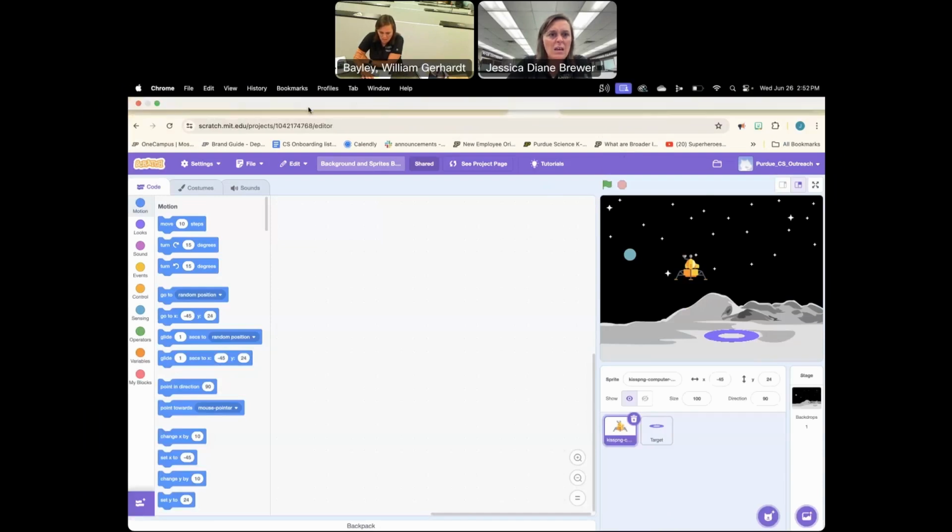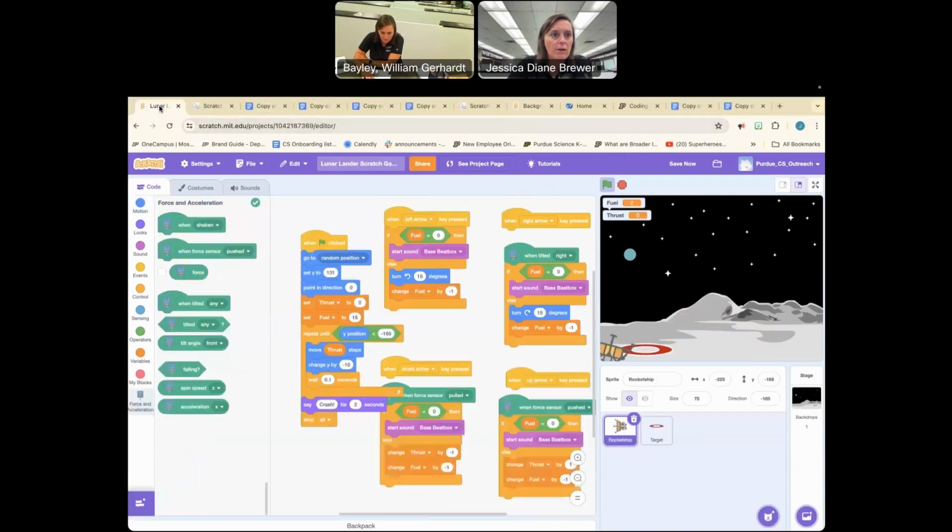Here we go, it's right here. You can do File, Save as a copy, Save now, or Save to your computer. It doesn't matter. Or as you're going, you can also hit Save now here as well.